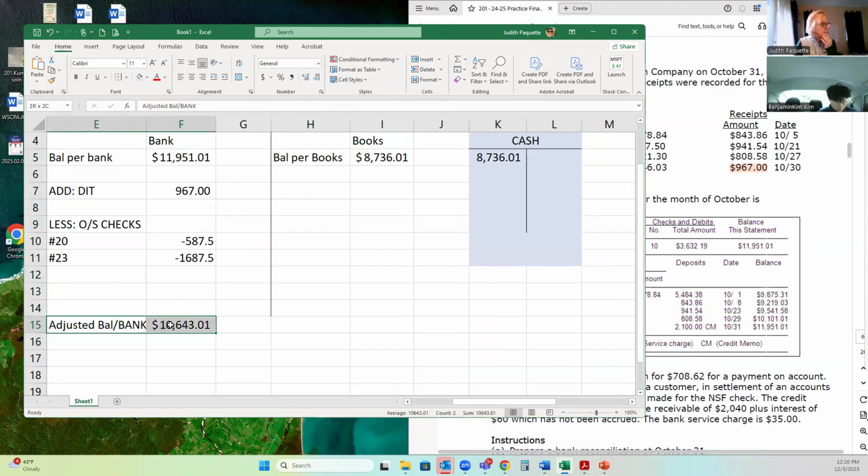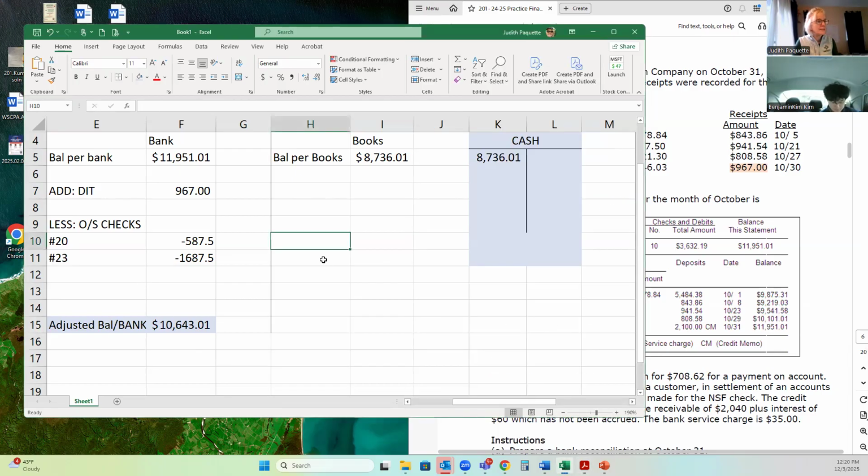So now we got to do the book side and we are hoping we get the same number, okay? Are you with me? Is that good? Does that make sense? So the bank side's pretty easy. It's just deposits in transit. You look at the company records and you say, what's in transit? And then you look at the company checks and say, are we missing any of these in the bank? So that should be pretty straightforward.